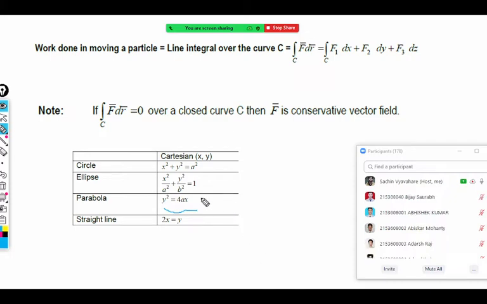Okay, so I will tell you the answer. The answer is just put x as a t. Or okay, that way is also okay. So if you put x is a t, y becomes root of 4a, that is 1, or put y equal to a t and x becomes t square upon 4a. Is that clear? Y is a t and x is t square upon 4a. Now one last, what about the straight line?